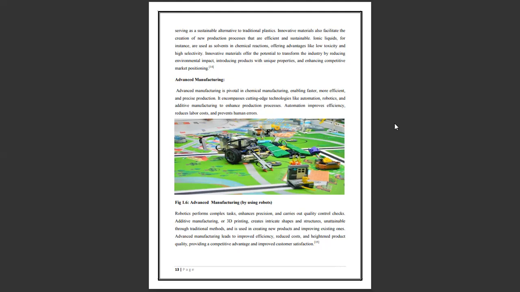Robotics performs complex tasks, enhances precision, and carries out quality control checks. Additive manufacturing or 3D printing creates intricate shapes and structures unattainable through traditional methods, and is used in creating new products and improving existing ones. Advanced manufacturing helps to improve efficiency, reduce cost, and heighten product quality, providing a competitive advantage and improved customer satisfaction.